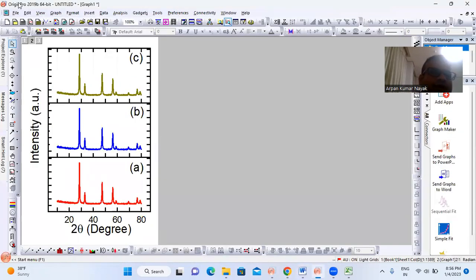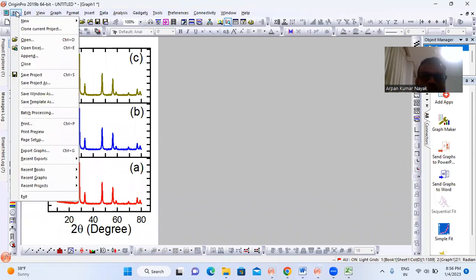So here also we can take the BMP file or PNG file, you can directly export. If you do save template as, then all will be in this template only. So other figures when you draw them, they will come in the same template. So better, here also we can export the graph.